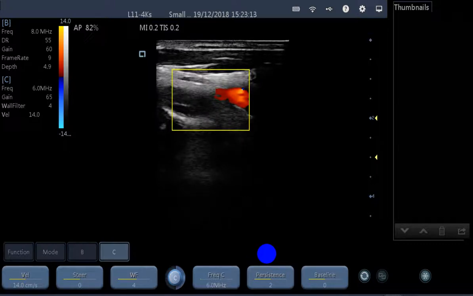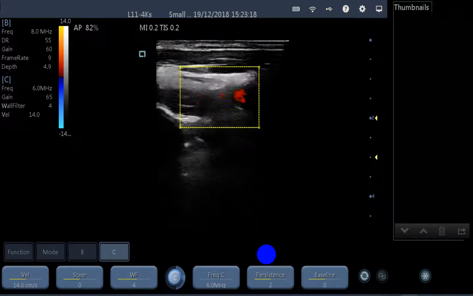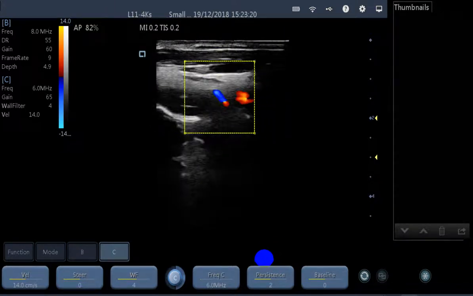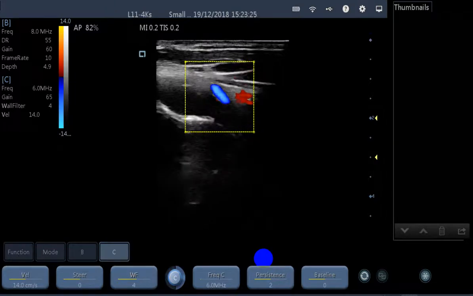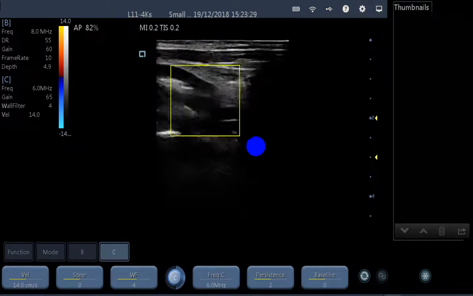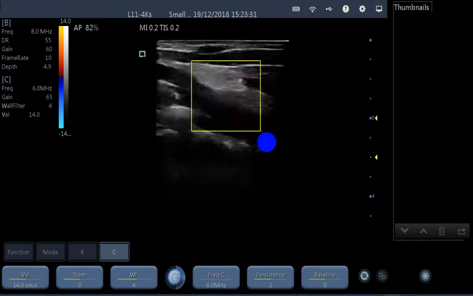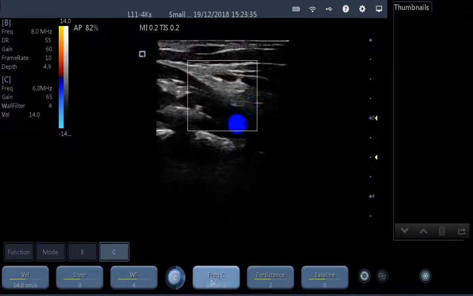If you left click the mouse, it will change to this. Then you can resize the window here. If you left click again, you can move the color window. And if you middle click, it will release the cursor like this.